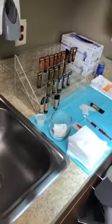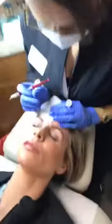How awesome is that? Okay, so before we get started, I'm going to show you what Kat looks like right now. So Emily, can you explain to me what you've done prior to everything? Well, she already had a consultation. Today we did her measurements, her pre-design, and her numbing. Awesome. So she's already, so you see all this black right here? She's outlined what Kat wants to have accentuated here.